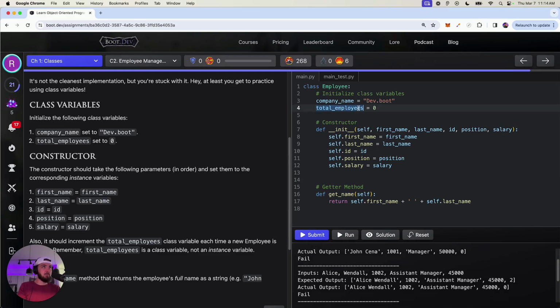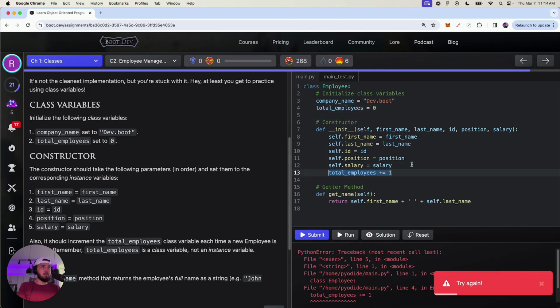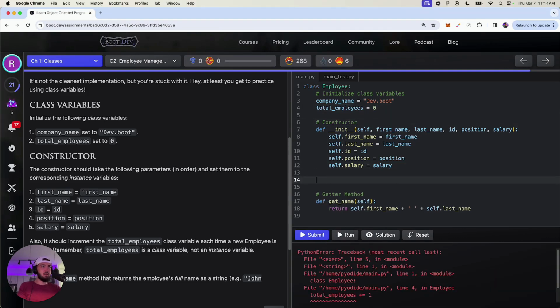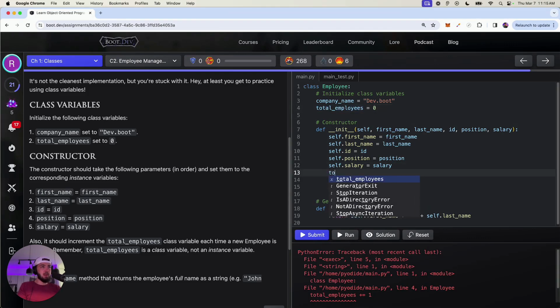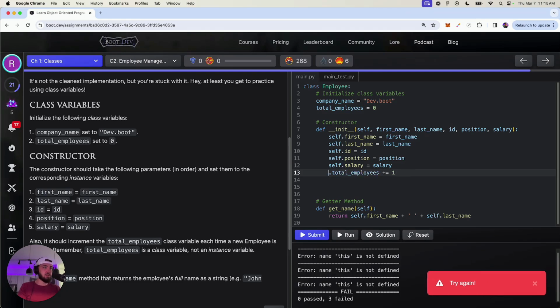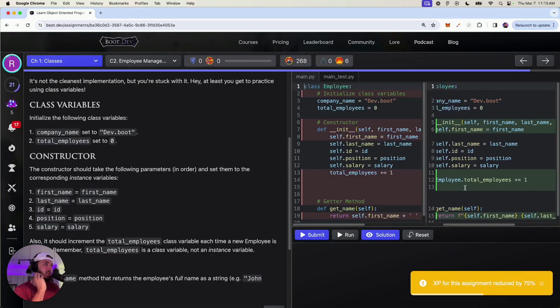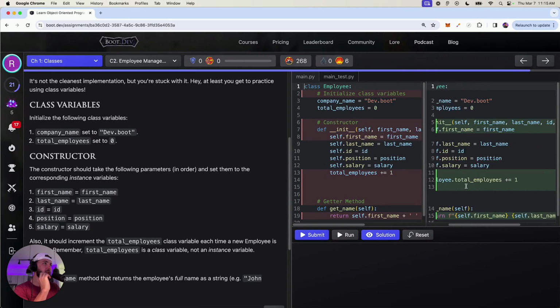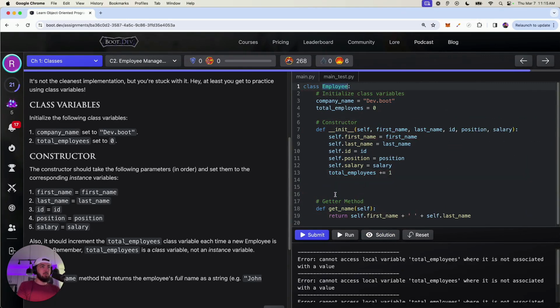It's getting the employee. What if we just did this? Would that work? Nope. So it gets initialized to that. Can we not just, is there a this, or can I do self.total_employees equals this? Would this work? Maybe. No. This isn't defined. Of course, that's not the right syntax. Silly me. Okay, let's take a look at this solution. So we actually have to call the Employee total employees. Got it. Rookie move, folks. Rookie move. Okay, so boom, like this.